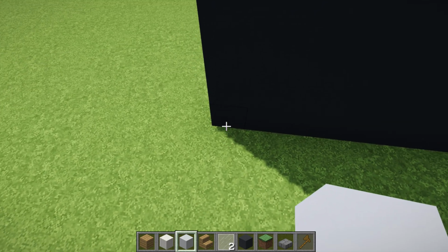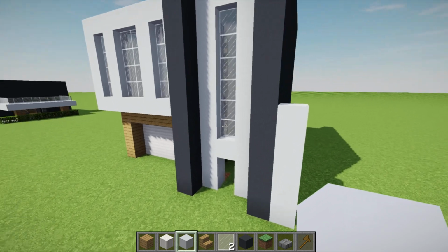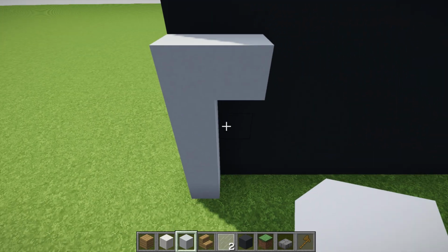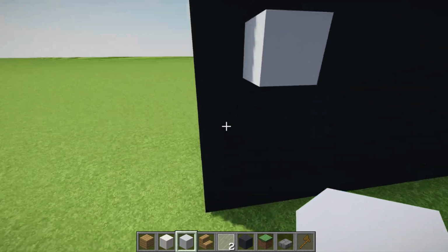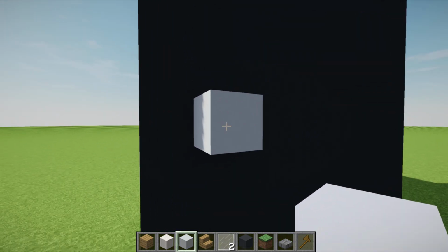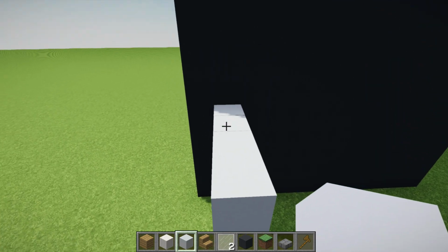and you want to go up by 1, 2, 3, 4, 5, just like that, as you guys can see. Then you want to move back 1, and then you want to destroy the rest of the blocks. So this is the block we need. So build up by 5, go across 1, and then that's the block you need. You then want to go across by an additional 1, 2, and 3. So in total that's 4.